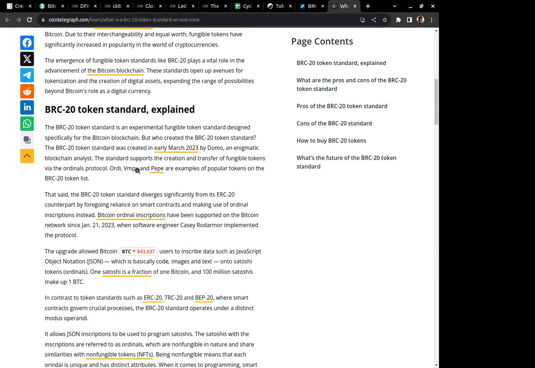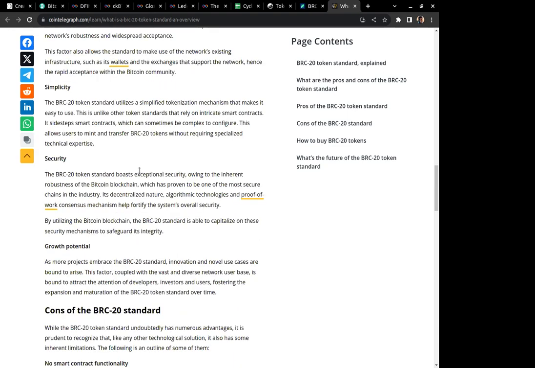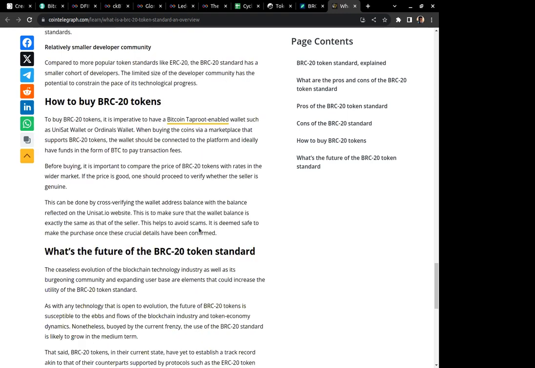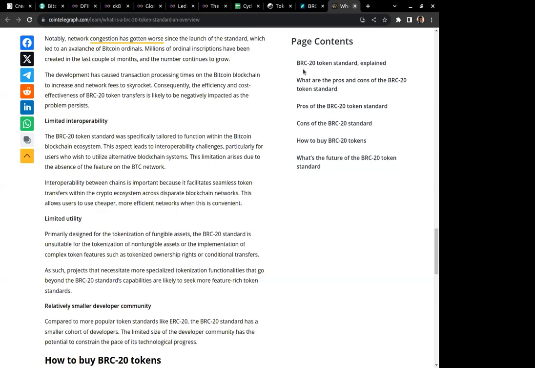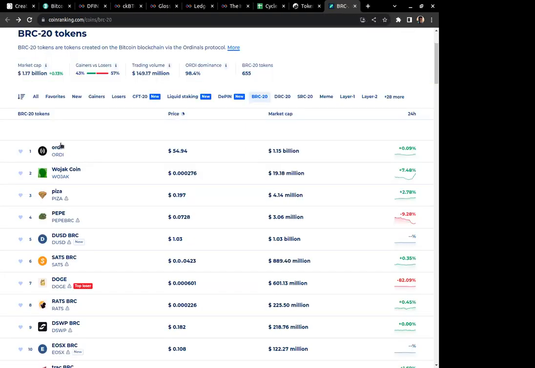So Bitcoin is trying to bring that to birth. And some of us developers are going to be the ones who get to feature some of these tokens. Here you see the most common one is OD.